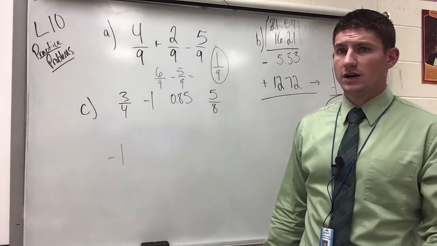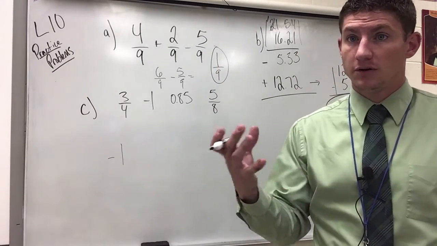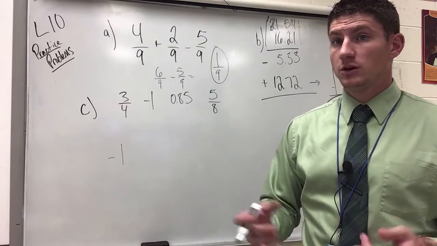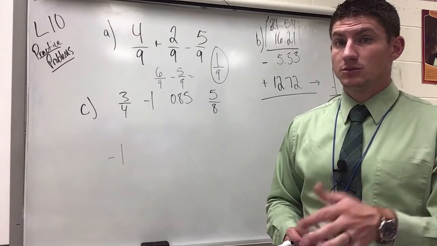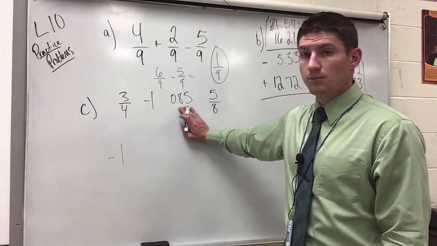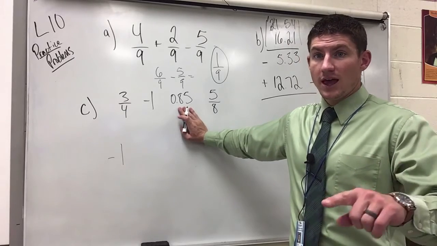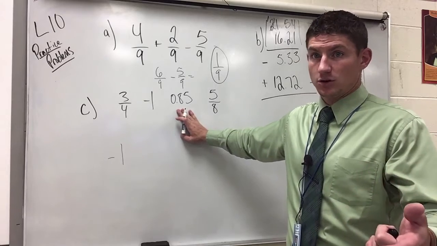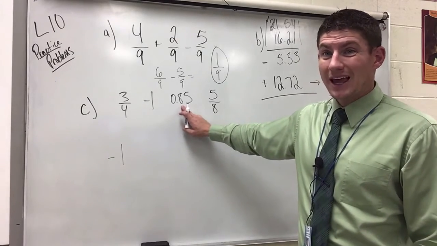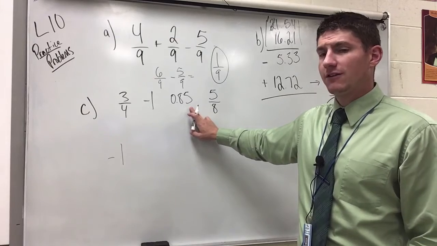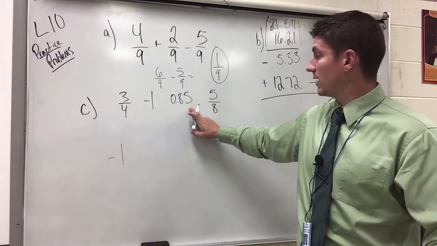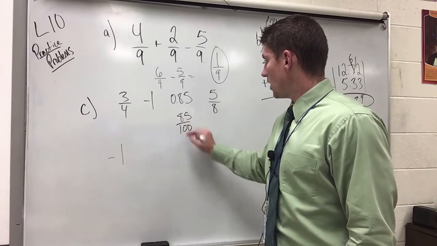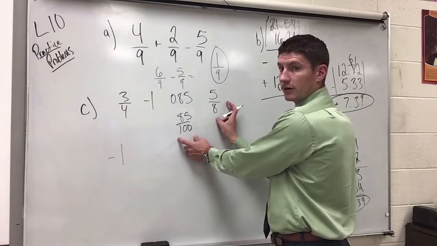Now I'm going to have a mix of rational numbers in the form of fractions or decimals. One way to compare those is actually to put them into the same terms. Now if I put 0.85 into a fraction, I have to read this as if I'm reading a decimal without saying 0.85. So the traditional way, this would be 85 hundredths. If I read it 85 hundredths, I can write it out as a fraction that way. This is the tenths and hundredths place. 85 hundredths.